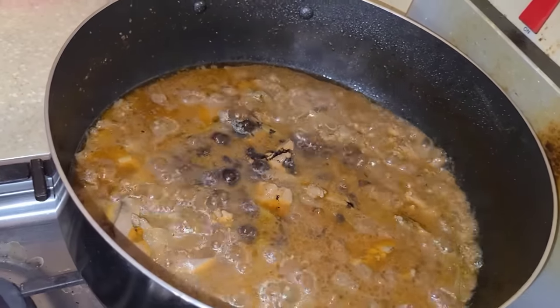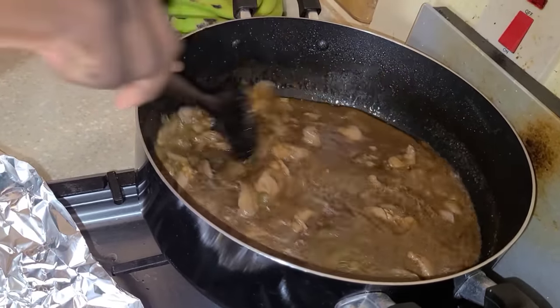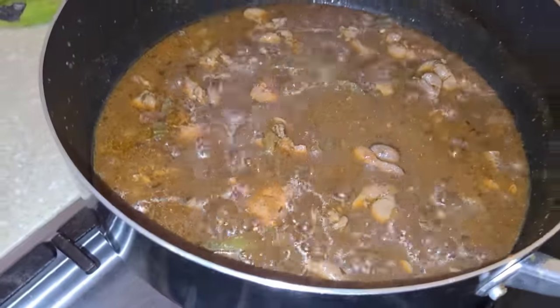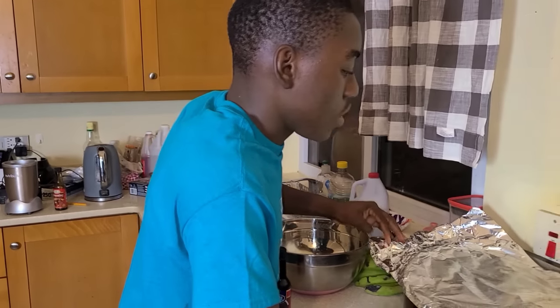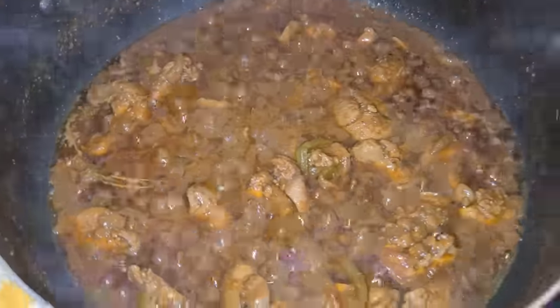While on the pepper, we are getting some ketchup. Cut that. We want to get some ketchup.